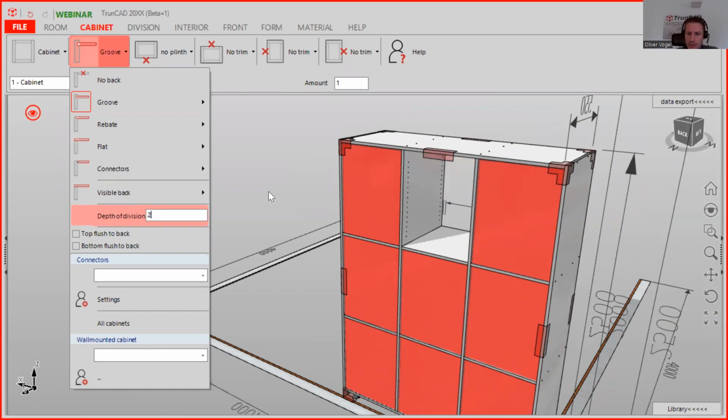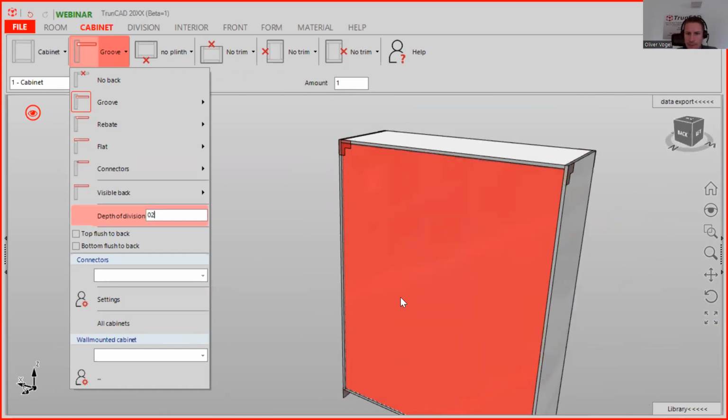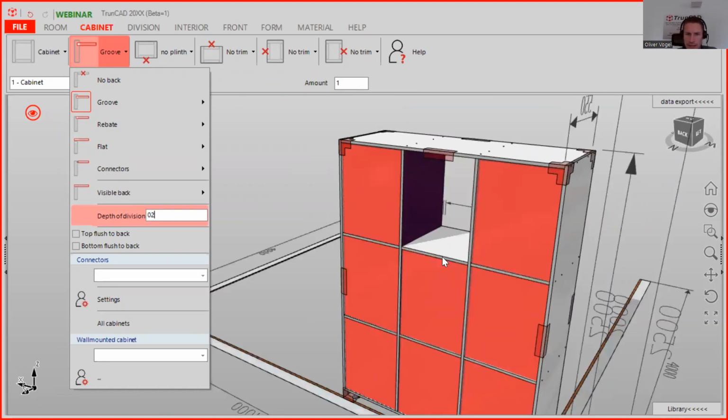When you type in 0, the back is going through the whole area. 1 is default, it's divided on the first level. 2 is divided on the second level, and 3, it's divided on the third level. So you have it also divided here. That is important to know.